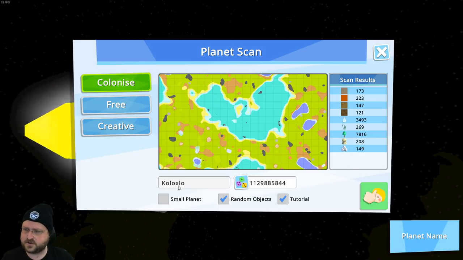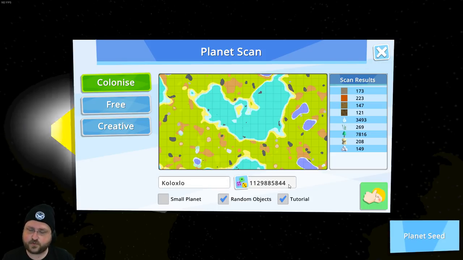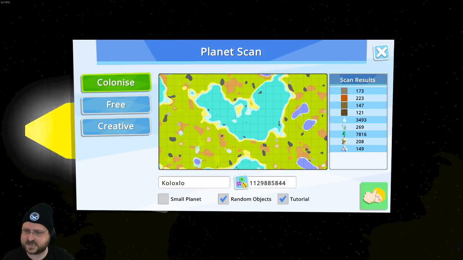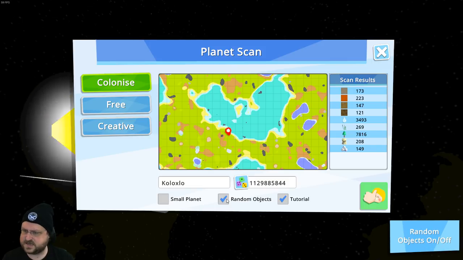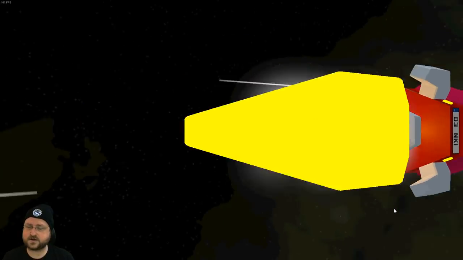Okay. So this is our planet name and our seed. So presumably, if people use the same information over here, they would get exactly the same planets we've got. I'll start in that location, that's fine. Toggle size, random objects, tutorial. I don't know, seems okay to me. Let's start.